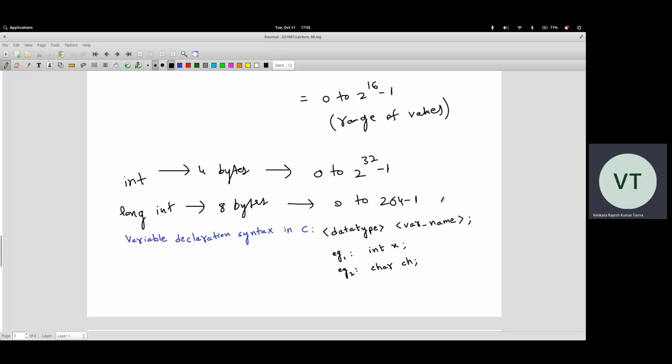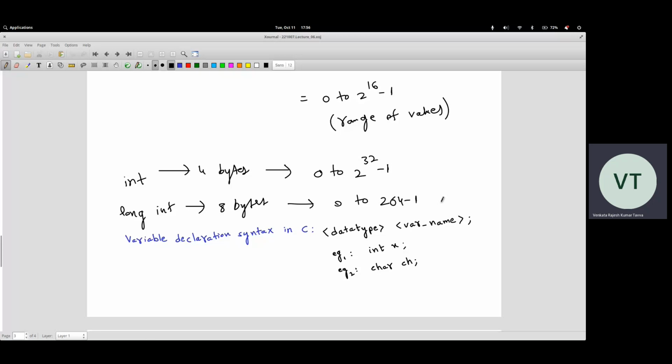So the computer knows, okay, now I shouldn't group 1 byte, 1 byte, 1 byte. I should group 4 bytes, 4 bytes, 4 bytes. So it takes all 4 bytes, which means 32 bits, and converts it to a number. It is doing this because you are telling it this is of integer data type. So my number is so large that I need 4 bytes to store it, so you treat it as an integer. Otherwise, if I know my number is very small, char is sufficient. 1 byte is sufficient. So I call it char. Now, since you said this variable is of type char, it will just look for 1 byte and convert that 1 byte into a number.